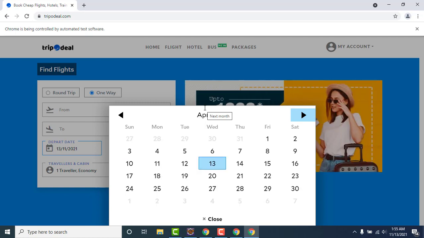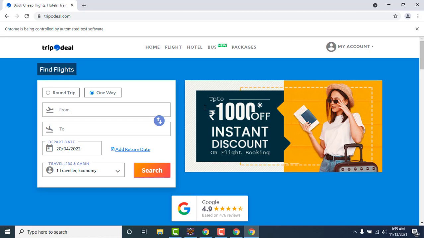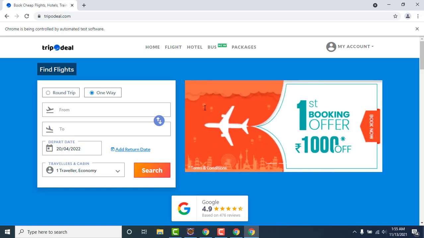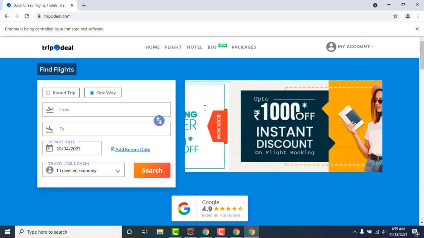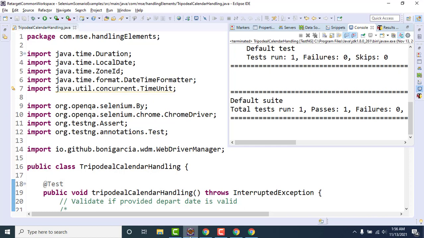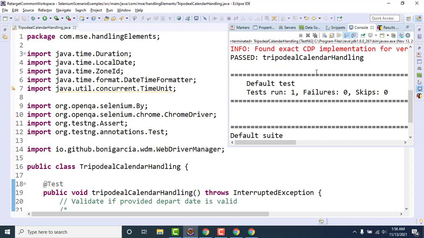So it is navigating slow because we have given some 3 seconds wait, and you can see it is selecting the 20th of April 2022. Okay, perfect. So that we have seen, and execution is over.